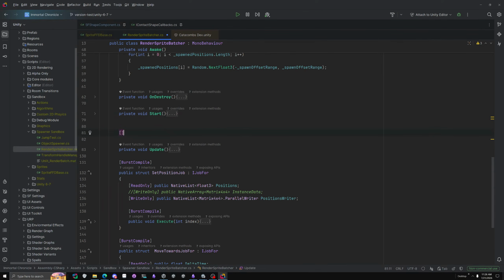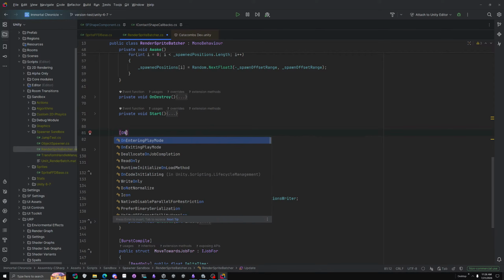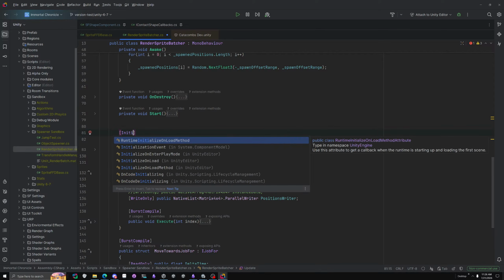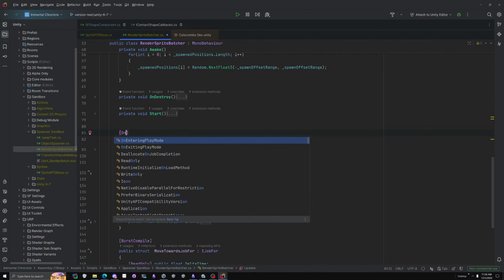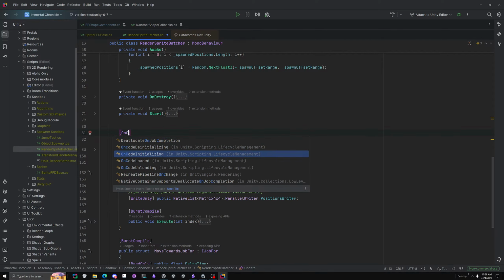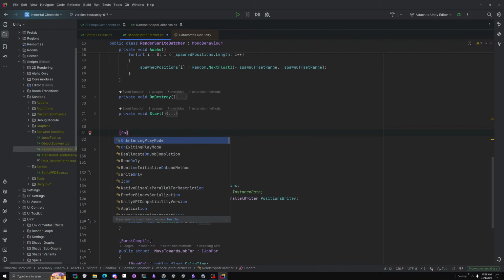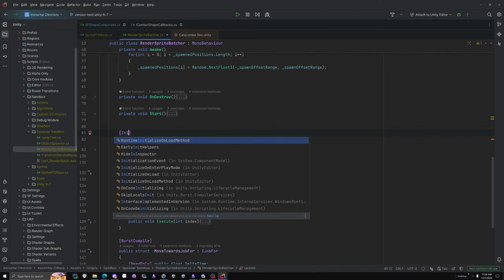But my main thing is, okay, we have our initialize on load, and currently the InitializeOnLoad method, I haven't used that in a long time. I've been using on code initializing and on code deinitializing. Ever since 6.5 came out, I've literally switched to those. I do not know if the InitializeOnLoad methods are going to be removed in 6.7 or 7. The reason I say that is because you're technically supposed to be replacing them with on code deinitializing, on code initializing, stuff like that.